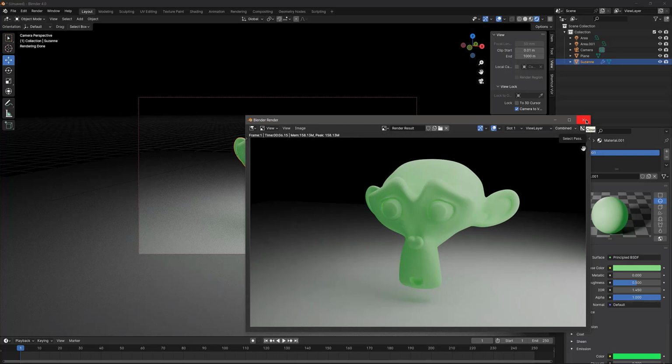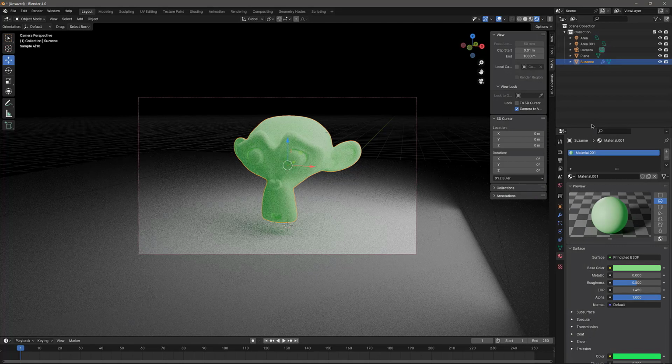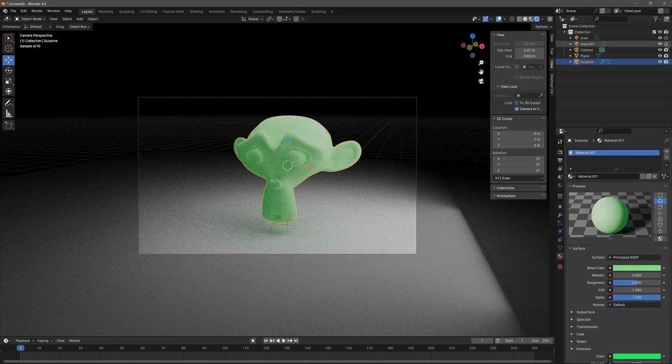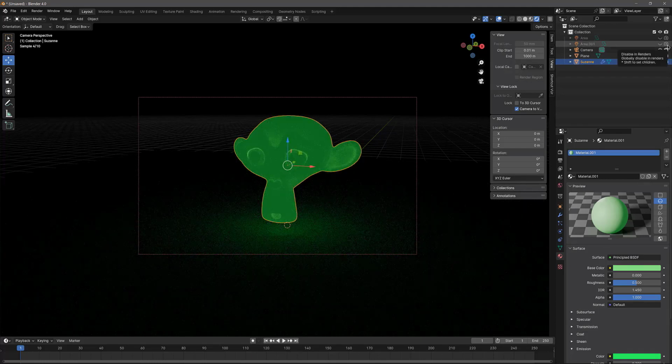However, it's not super obvious, so if you're trying to communicate that something is lit from the inside, it's a good idea to turn off your lights. So if I turn off this area light and this area light, I turn them both off. Make sure that you click on the little cameras. That'll stop them from rendering.